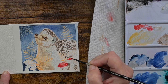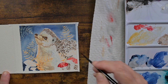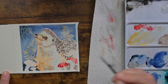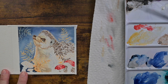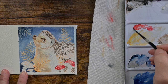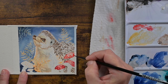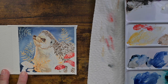I am wetting them first and then just dropping in that really bright red. And I'm leaving it a little lighter toward the center of the mushroom, and then I'm going to get a deeper red and just go on those very edges, like the sides. And that makes it look like it's a rounded shape. And that's all you do for the mushrooms. You're just wetting them, dropping in a nice bright red, trying to leave it a little bit lighter toward the center, a little bit darker on the edges and around the bottom edge. And that's all there is to it.